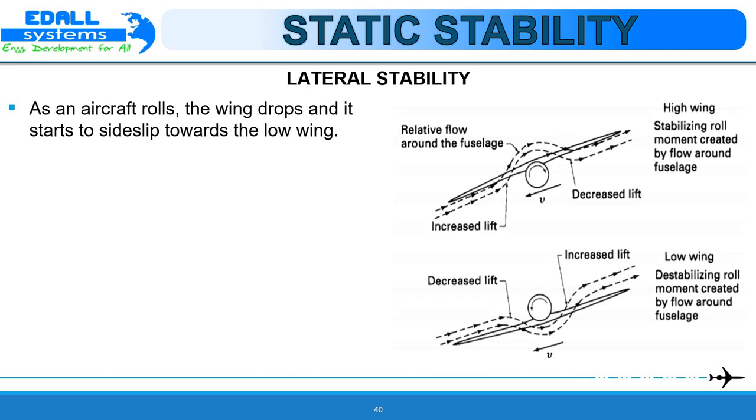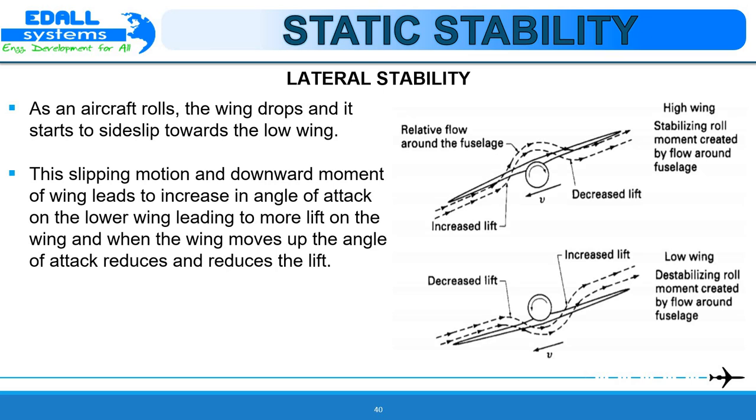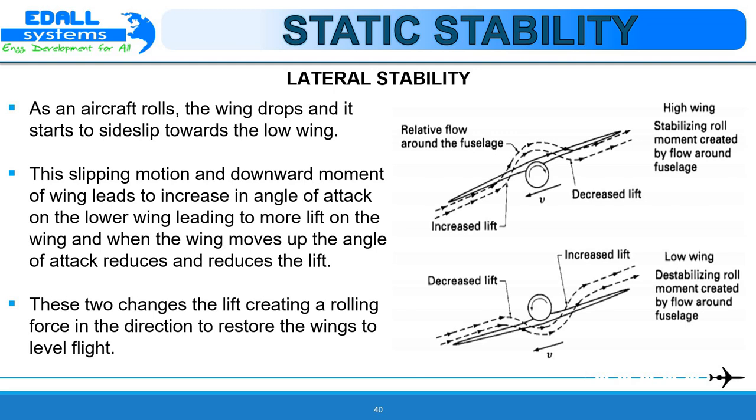When an aeroplane is disturbed from a wing level attitude, it will begin to side slip. Once the aeroplane starts to side slip, a component of the relative wind is directed towards the side of the aeroplane. The leading wing experiences an increased angle of attack and consequently an increase in lift. The trailing wing experiences the opposite effect. The net result is a rolling moment that tries to bring the wing back to wing level attitude. This restoring moment is referred to as dihedral effect.